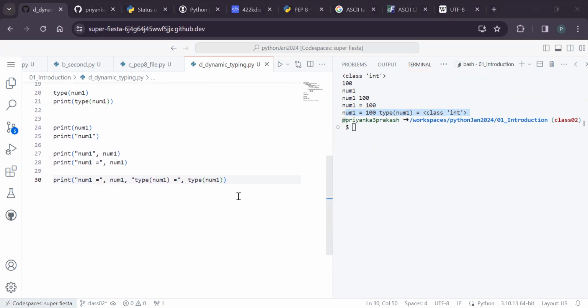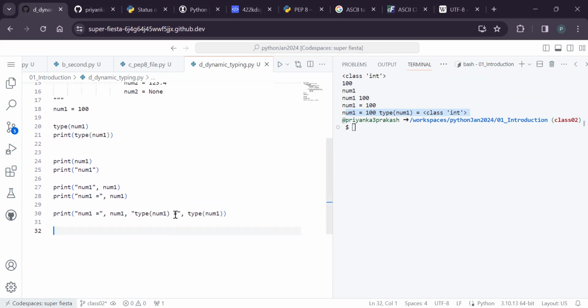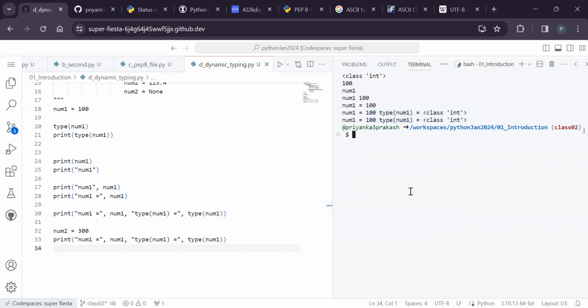Now, what does this concept of dynamic typing mean? Till now, we know that if you define some variable, you can change the value, right? Even in C and C++ we can change it. If it is an integer, we can change to an integer only, otherwise it makes no sense. Once you define a variable, you are changing the value. Oh, sorry, number1 I am setting as 300. Did you see now? Number1 equal to 300, it is of type integer only.